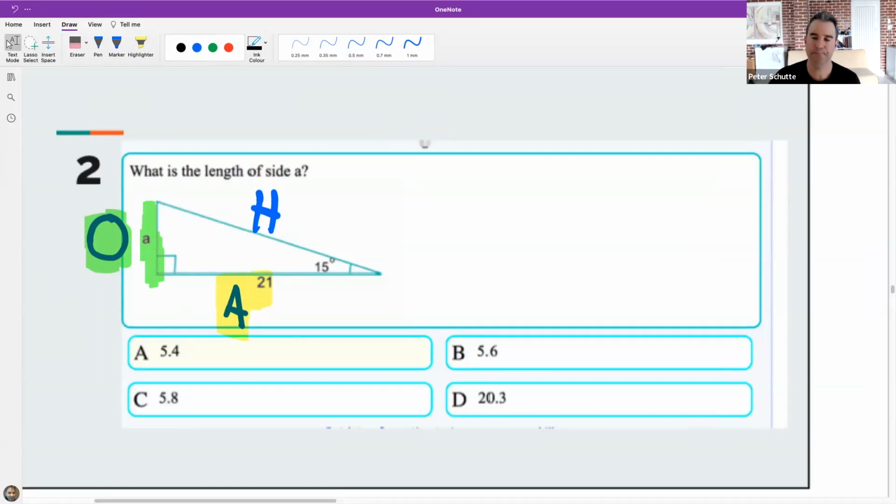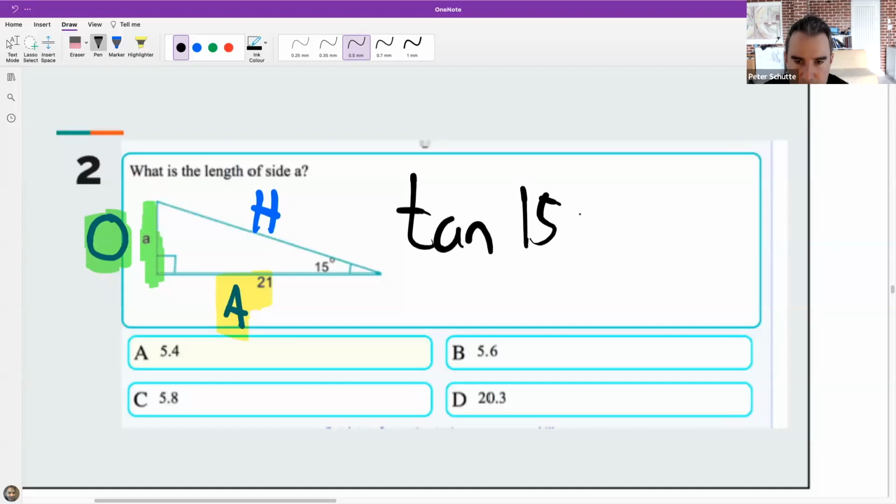Sia, let's go to you. I realized that we were given A and 21. Because A is opposite and 21 is adjacent, I realized that we'll be using tan. Perfect. And tan of what, do you think? Tan of 15. Yep. Tan of 15 equals A over 21. So good. And then? And then I transposed the 21 to the other side, so it became 21 tan 15.